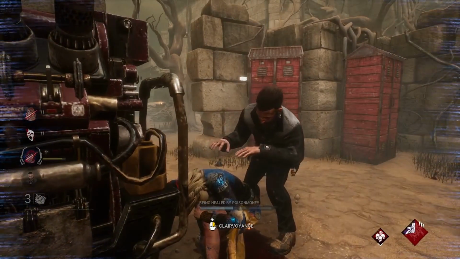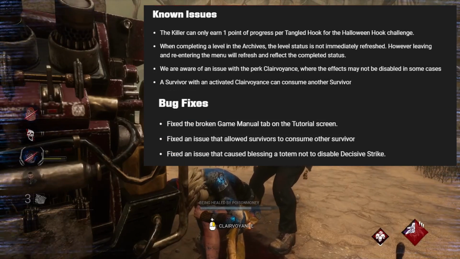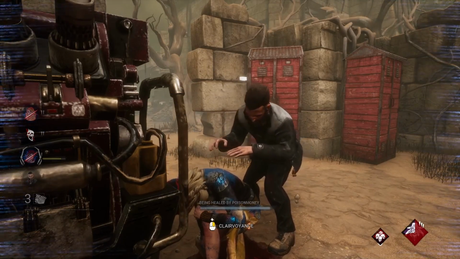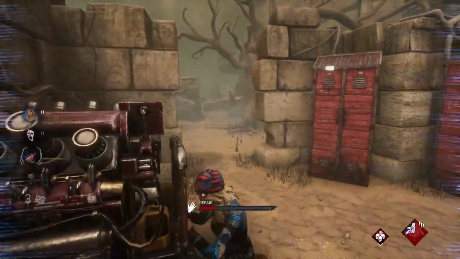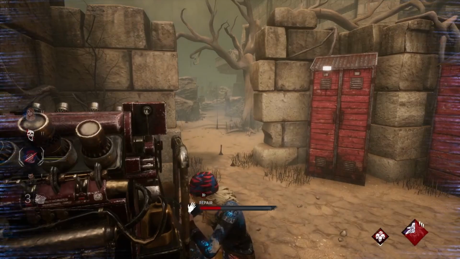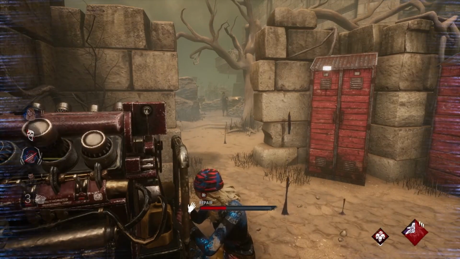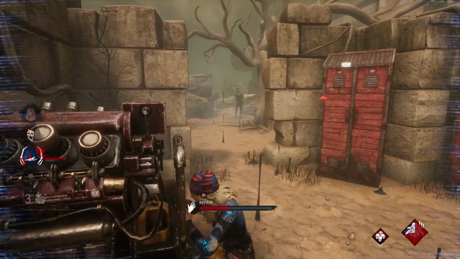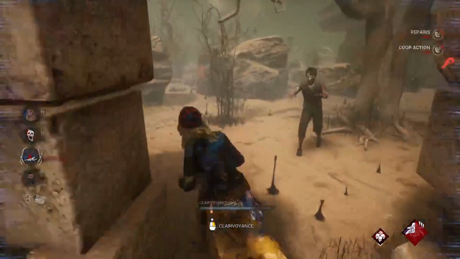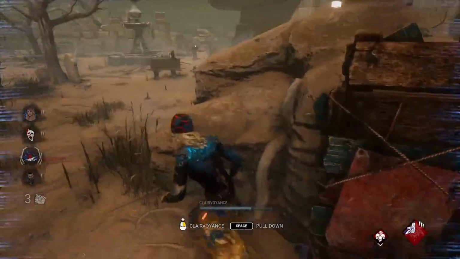So 2 things. I hate that they patched Clairvoyance so he can't consume other survivors. And also, Clairvoyance plus Flashbang, pretty nice. Unlike this zombie. Actually, never mind, he's stuck. We're chilling. Ah, god damn it. No, I'm not gonna burn a pallet.